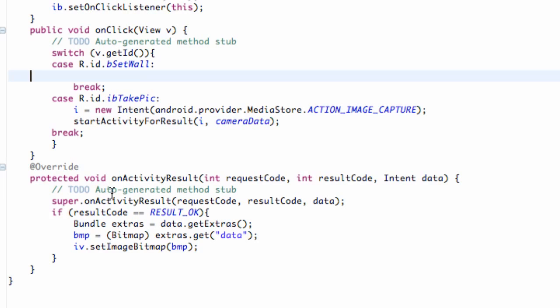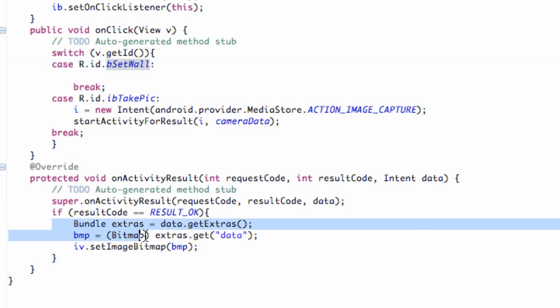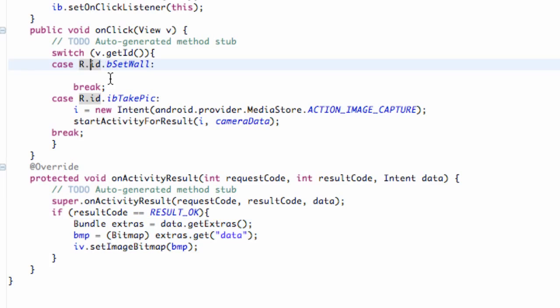So what we're going to do now is basically get that image, or this bitmap, that we collected from the data that was received after our camera application finished. We're just going to set that picture to the actual phone's background, even when they aren't using our application, you know, the wallpaper of the actual phone. So it's going to be pretty simple. Now that we have this bitmap set up, we're going to use it to set the wallpaper of the actual phone.